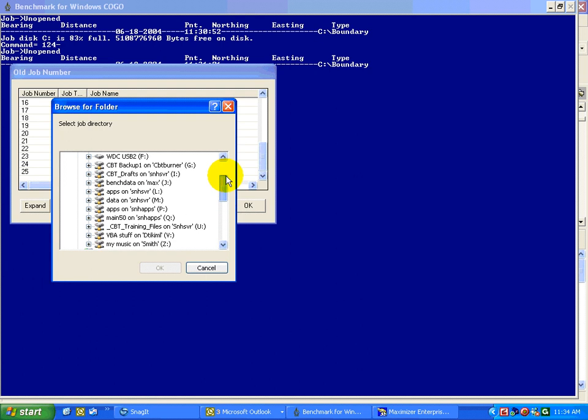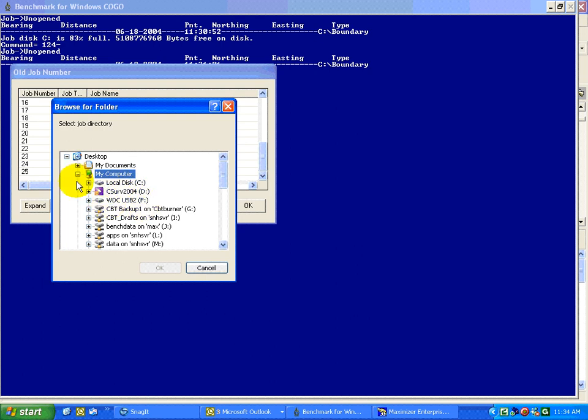And another question that came up quite frequently is, how do I get things out to the floppy? Well, on this machine here, I don't have a floppy drive, so the A drive doesn't show up. But at the highest level, just like I'm seeing a C, a D, and an F here, you'll also see an A drive. And if you click on the A drive, it'll open up. And again, if you've got a floppy in there with jobs in it, it will open that floppy file up for you to work with, just like it does with any other drive. So this gives you way more flexibility than you had before in a more Windows-like environment.